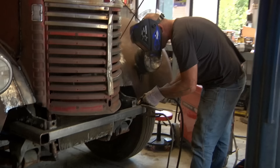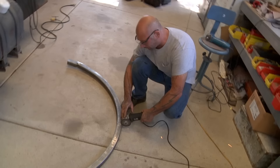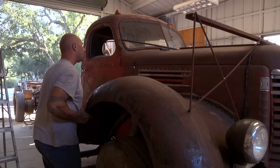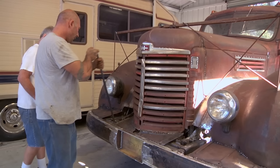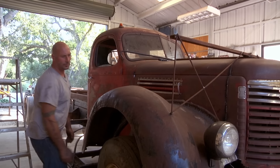Everything's simple in concept — that's the realm I thrive in. Making it happen is a different story. This concept needs a lot of fabrication on the understructure just to get to the mock-up. I never built a tilt nose on a truck this big, so I needed to see it in action. It's just damn heavy. All of this work, I finally get the thing ready to tilt and it's stuck. It wouldn't move. I went back thinking, damn, it's so heavy we can't do it. When you've got five million welds, your percentage of some attaching themselves to the cab is increased. The thing would not hinge open because it was welded shut.